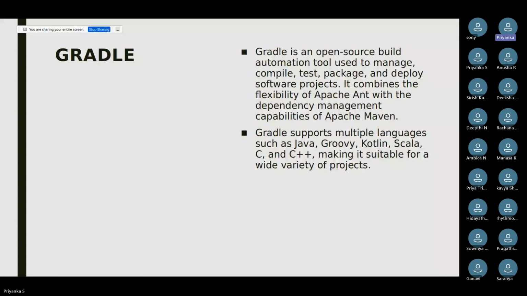Then there is a term called build caching. It reuses the outputs from previous builds. Whenever you build any program in DevOps or any language, the build time required will be slightly high if the application is big. At that point of time, build caching will help us. Whatever previous build outputs we already have will be reused if that part of the source code has not been changed. So Gradle allows build caching, and that is one of the features.